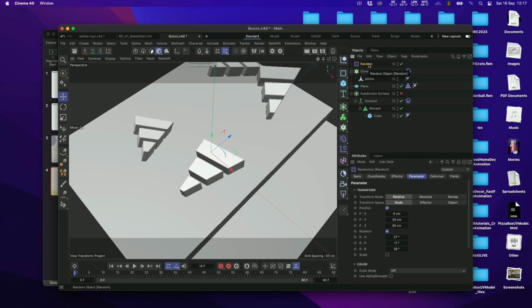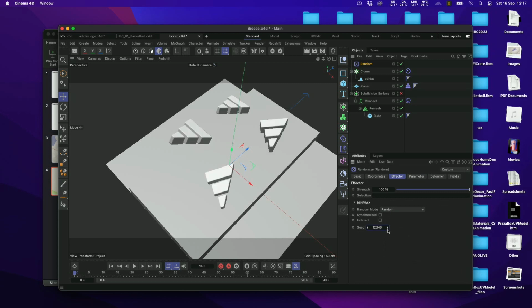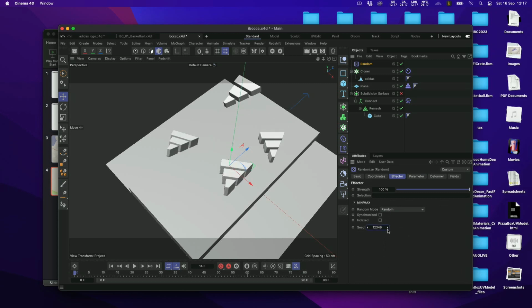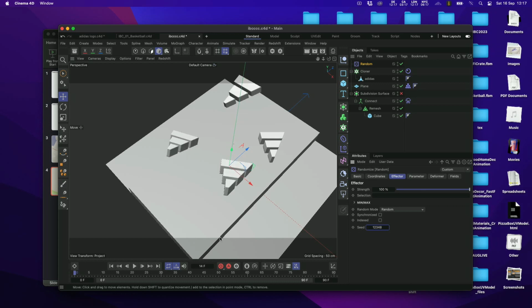So not only can I adjust my polygon count really quickly, but I can also come into my random and just start to play around with the seed. And so this just means my animation or my simulation, the way they fall will be slightly different, and I might find something that I'm happy with. Then I can just play it through.